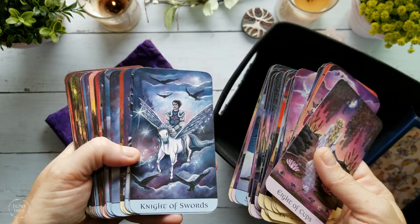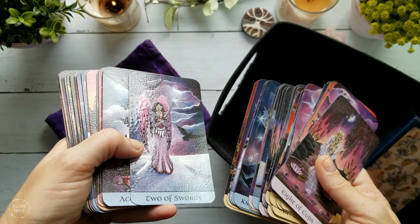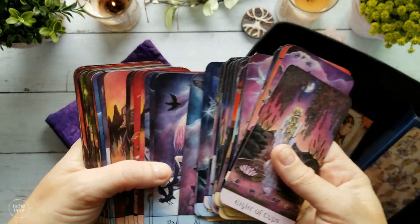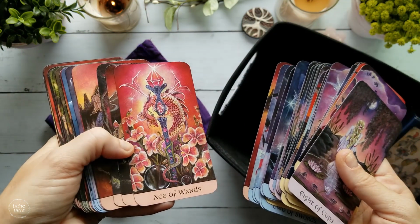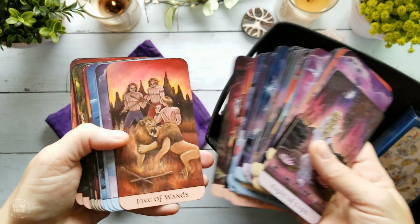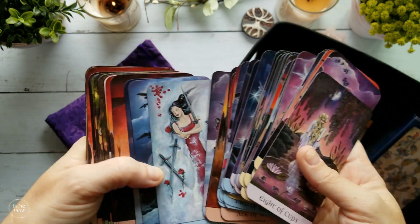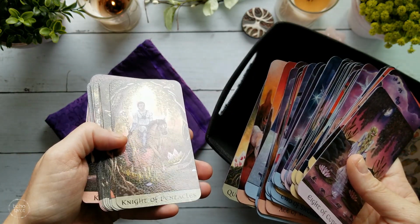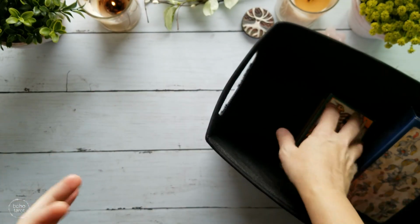And there's really not much I could do about that clear coat gunk up there that you see there. I just can't do anything about it. But I really do love this deck, and I spent so much time adding that shimmer to it, overlaying it with the metallic paint. I'm not even sure if it's picking up on camera or not, but it's a deck I love, and I would love to work with it more, but I just need to clean it up is really all that it is. Need to clean it up so I can get it back into my rotation again, because I really do love it. We're getting down to the end.